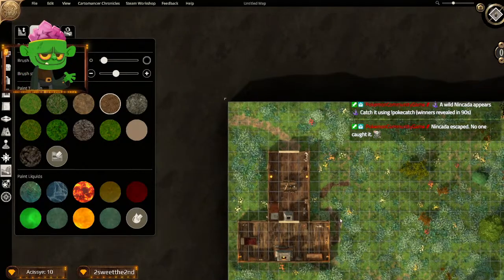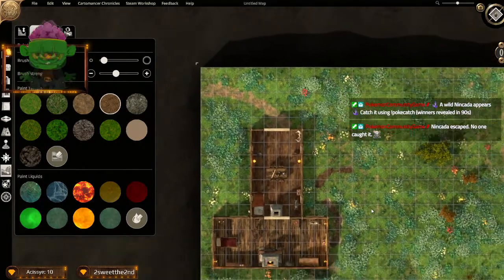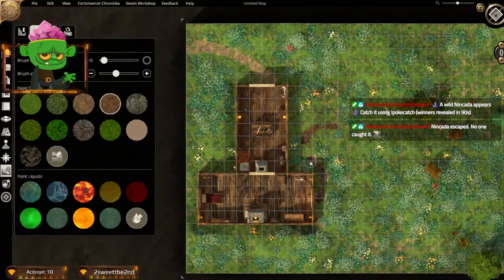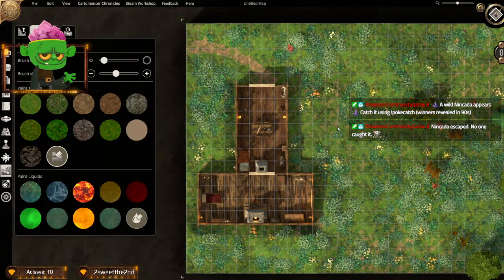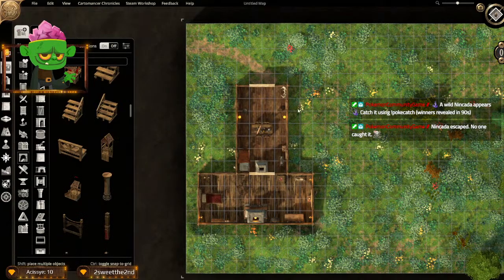So there must be some shrub or something there. I think there's plants or something there. But still kind of cool. I'm not sure I like that color though, so we're gonna erase that again. We're gonna go with this one. Here, go back to this.